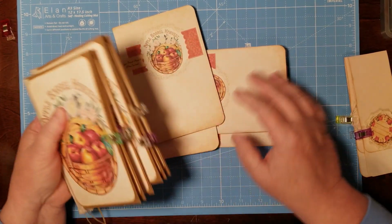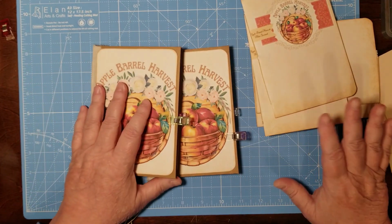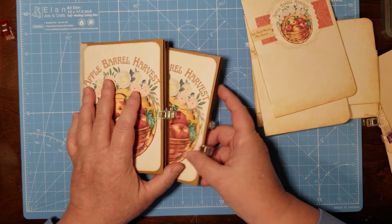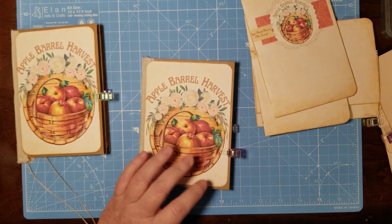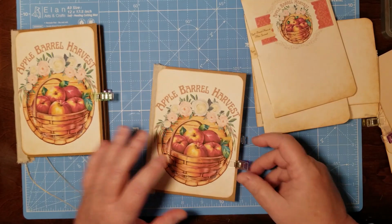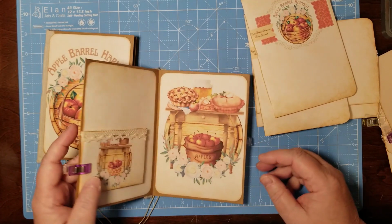I'm trying to figure all this out. You go in and you prep for a video, and you think, oh, I'm going to do this and this and this and this, and then you go, what was I going to do? You know? Or that's what I do. So, like I said, I'm doing two, because they make really cute little gifts, right?